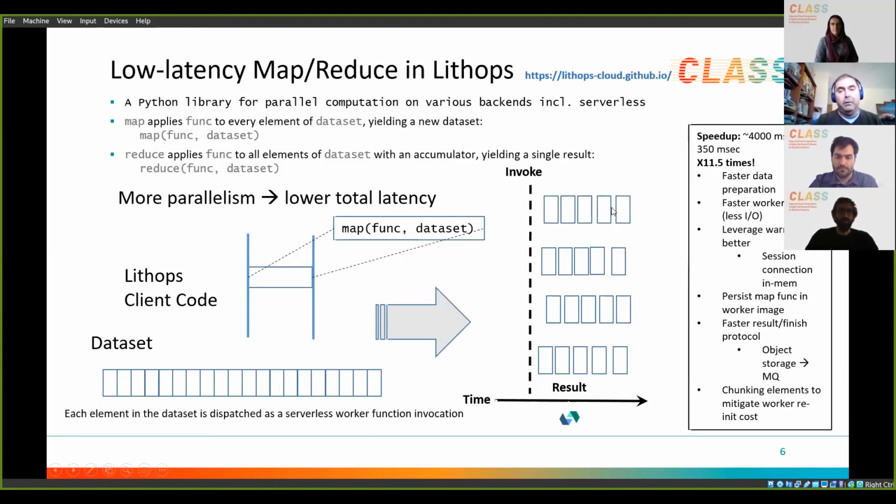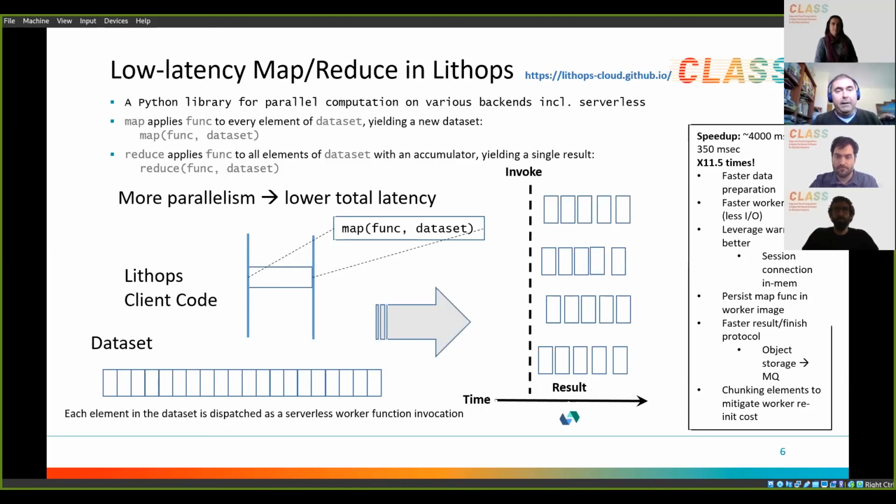Why is that? Because each invocation needs to first finish and then restart. So this is responsible for this gap. By chunking multiple invocations together, you eliminate this accumulated gap and can save significantly on the total latency, which, as I said, made the overall result far more suitable for the CLASS goals.